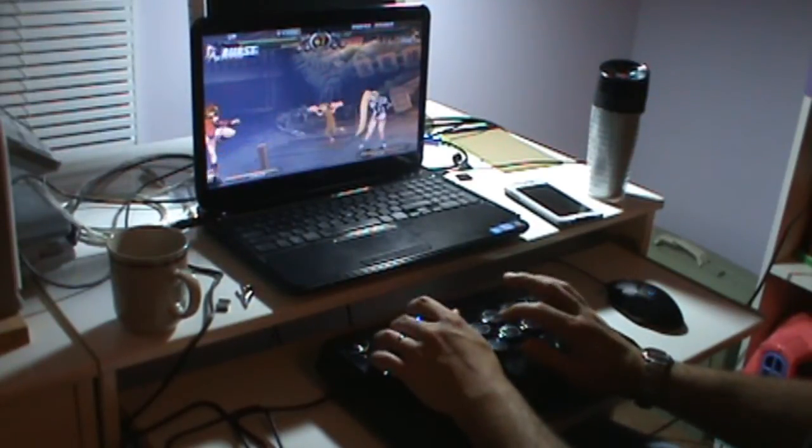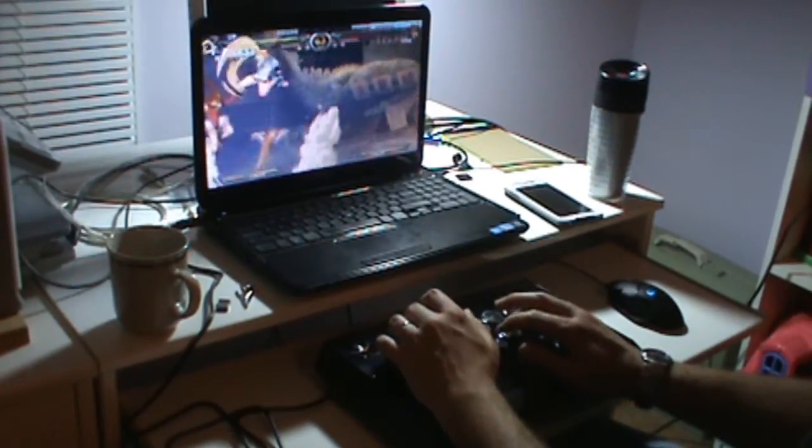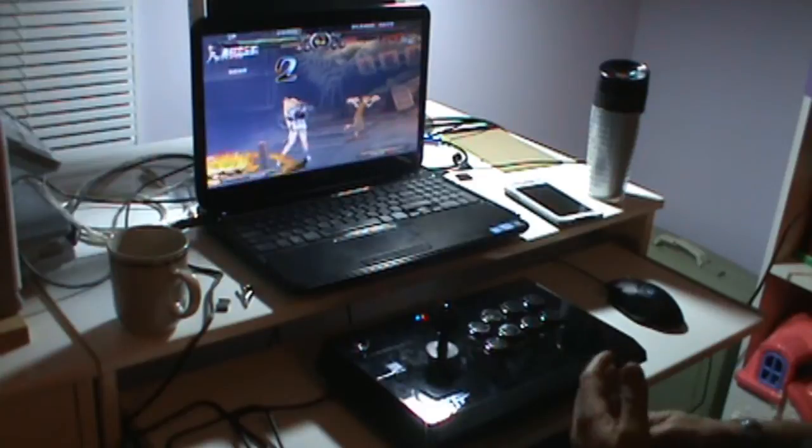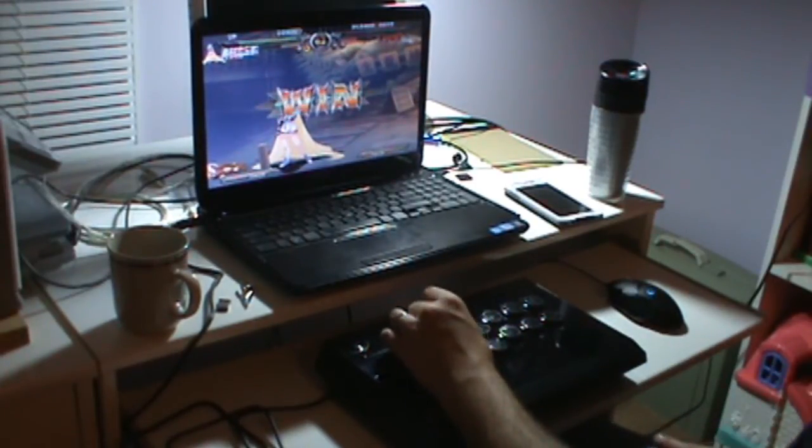Long term, I'm probably gonna use this for Guilty Gear, Jamestown, King of Fighters, and maybe Mugen. If I set it up, it'd be great to get me back into Mugen again. But yeah, pretty happy about it.